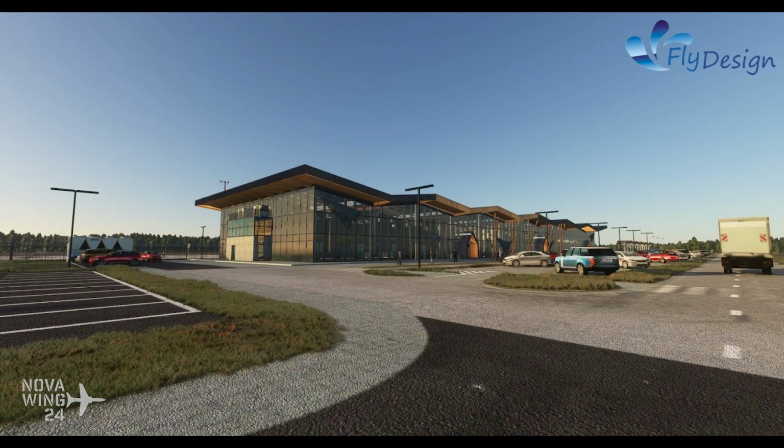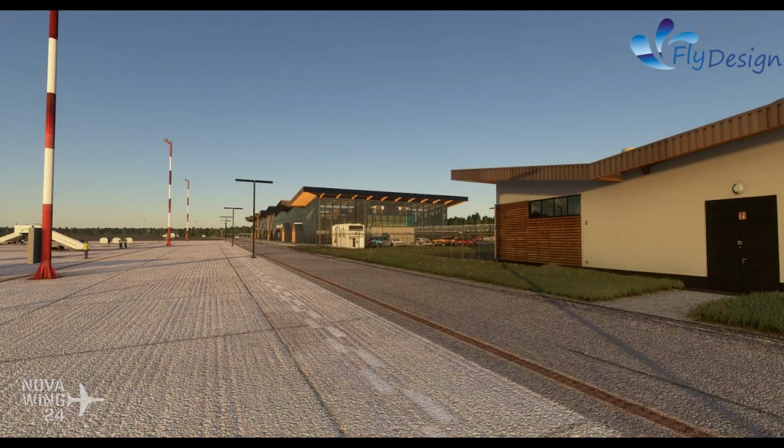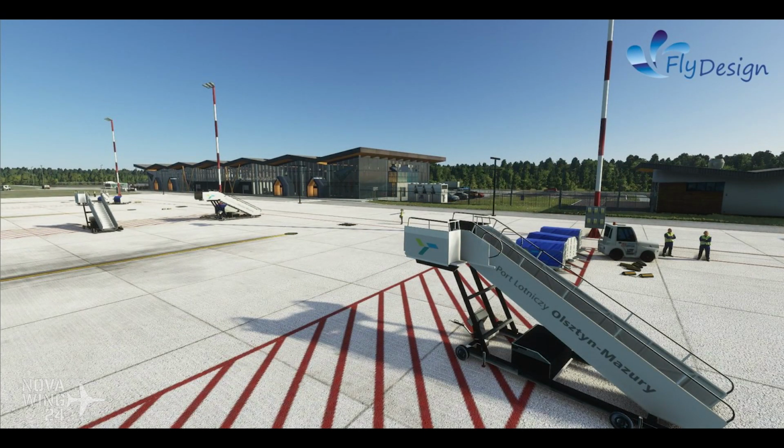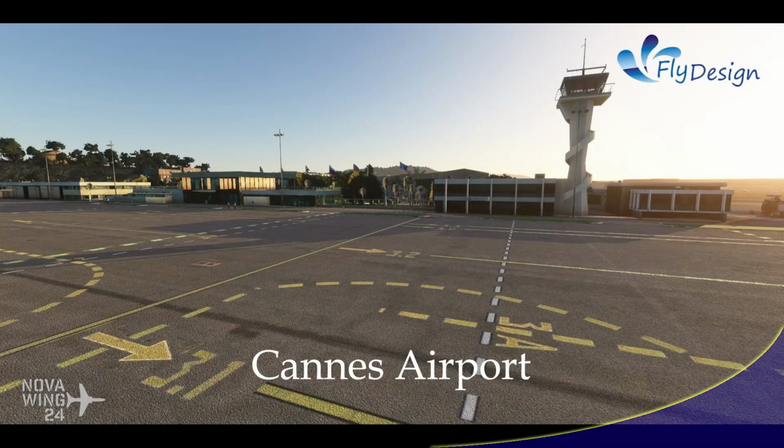But again, that doesn't mean it's any less detailed. It's still a highly detailed airport, with all airport buildings and layouts done as they appear in 2020. And this one's coming in at a slightly lower price of $12 or your regional equivalent, available now from Fly Design.